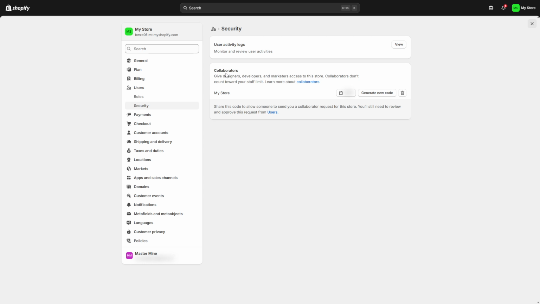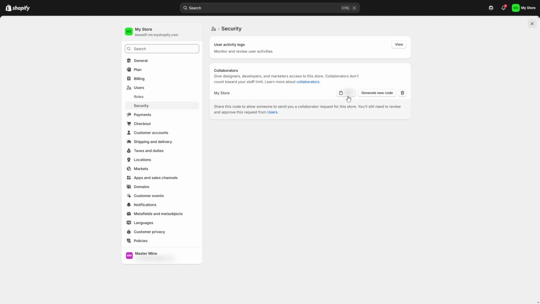to share it. After you have the code, copy it, and make sure you also copy your full Shopify store URL. Send both the Collaborator code and your exact store URL to the person who will request access. When you send them, confirm the URL is correct and that you're sending it through a trusted channel.